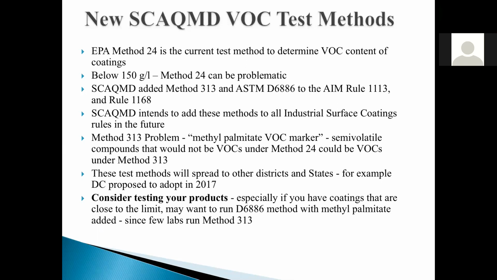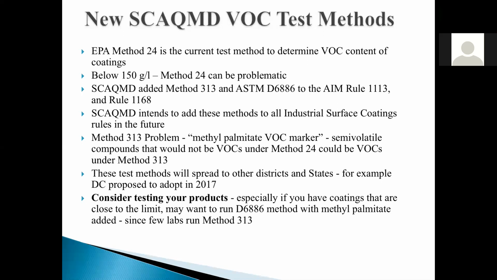We think that this test method is moving. It's currently in South Coast. South Coast intends to, as they open up their various surface coating rules in the future, probably drop this test method in there. And it's likely to spread to other states when they do that. So eventually we're going to see these other methods pop up elsewhere in the United States.